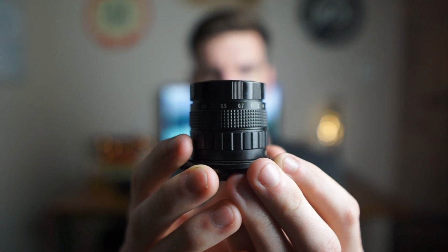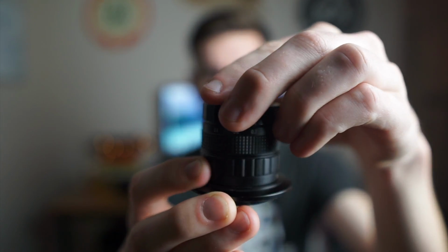There are a bunch of other lenses like this, but I haven't tried them. I would like to try them, so I may get some more of these in the future. It's really cool. It's got this metal type body. Oh, I just dropped the cap.